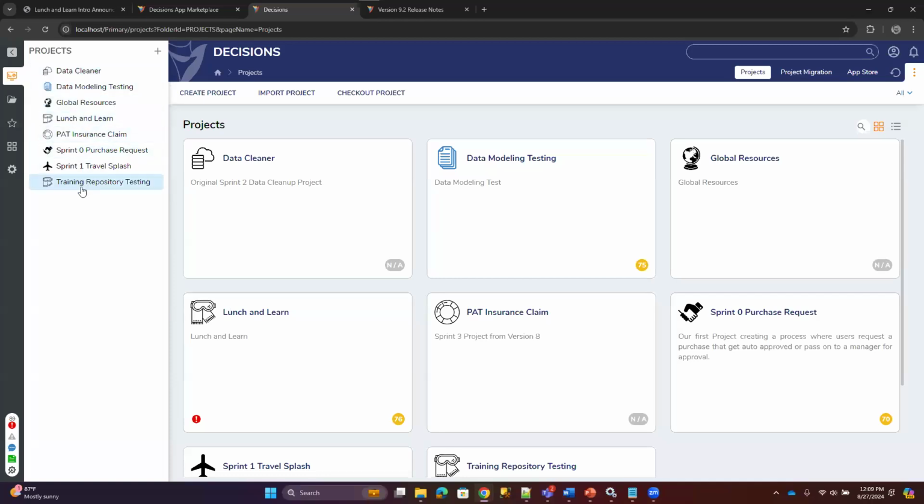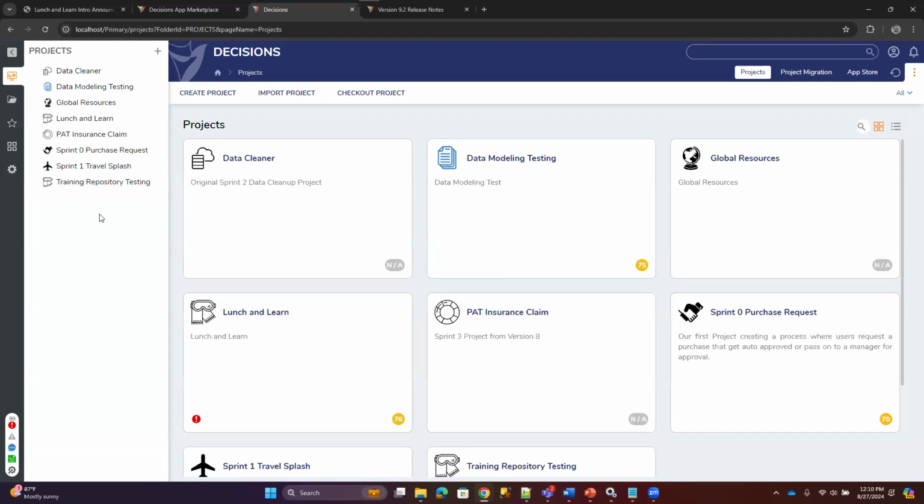Like here, in my example, I've got a number of these training projects, some test projects and things. But if I have a lot of projects and they all have links to each other in different ways, like, oh, this needs a data structure that I'm also using in the insurance claim and in Lunch and Learn. And then data modeling has a flow that I'm using in Lunch and Learn and in the training repository testing and so on and so forth, right? If I've got a lot of connections between all these things, it becomes kind of a mess if I have just a web of dependencies randomly linking all of these things to each other. And it makes it a lot more difficult to manage and deal with potential updates to those things.